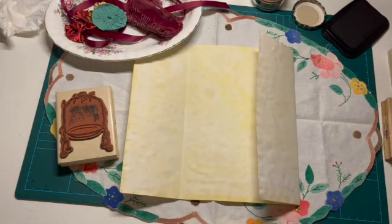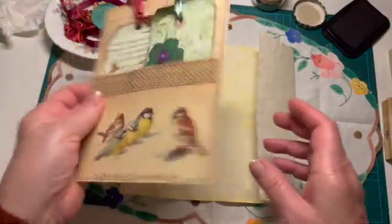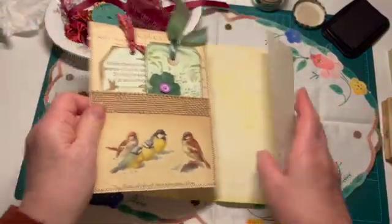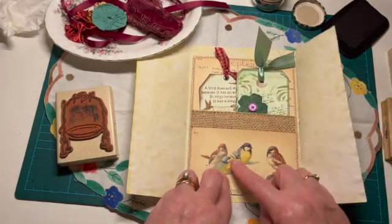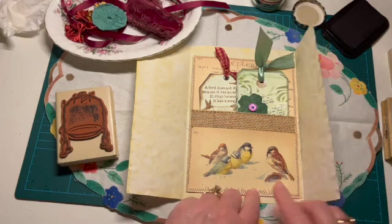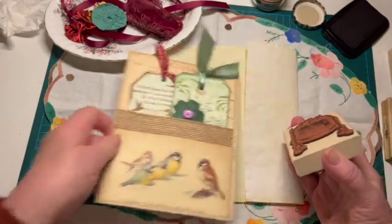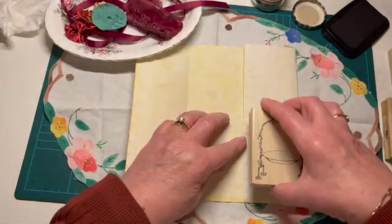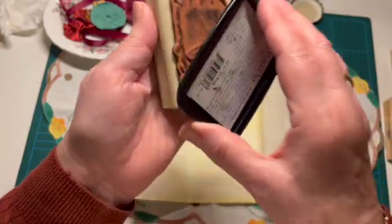So I'm going to do a similar thing with the other signature. Here's the pocket I made with the beautiful picture on the back. That's going to sit in there, and because it's got some little birds here, I'm going to add a bird table stamp on this side so they can have a drink. This time I'm going to use the black stamp pad and hope that that works as well as the other one did.